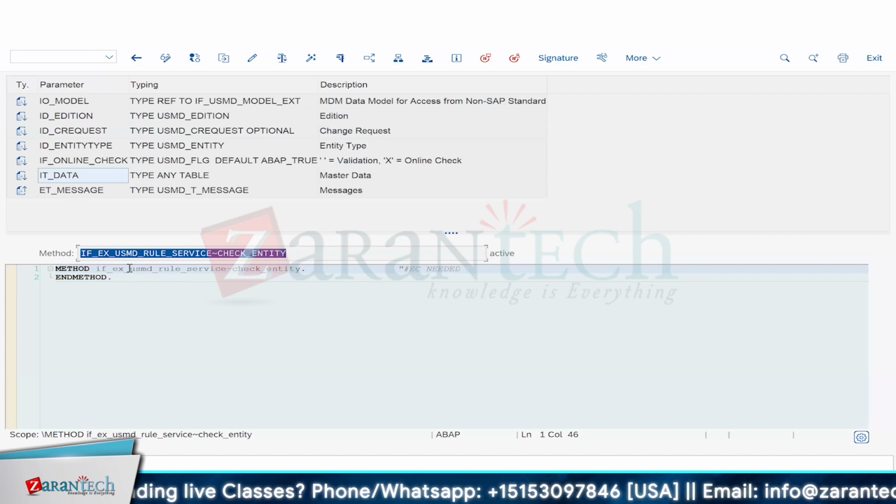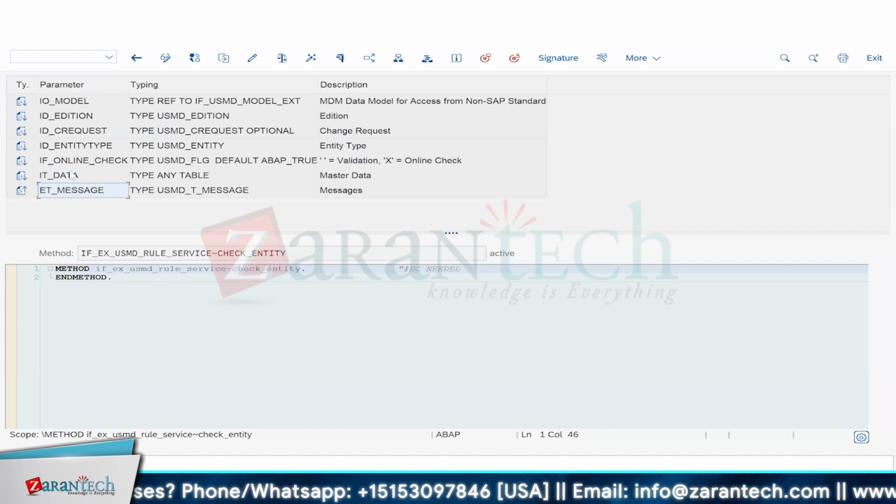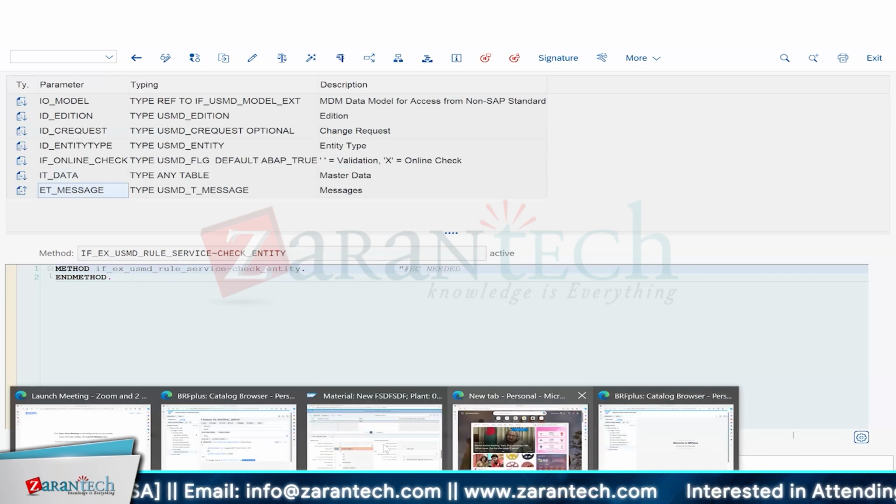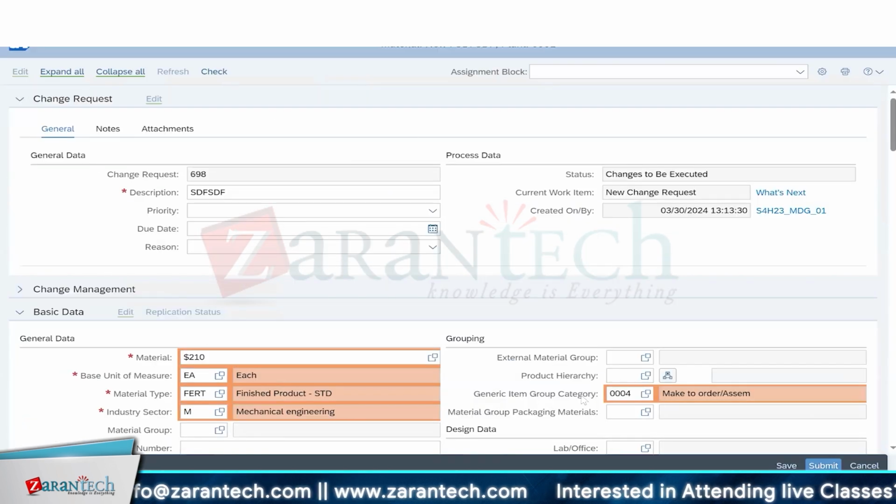And what is the return output of this method? ET_MESSAGES. That means you take this data, apply your logic, do your validations, and throw the messages back. Whatever you throw in ET_MESSAGES will be displayed in the UI application at the top. Okay.